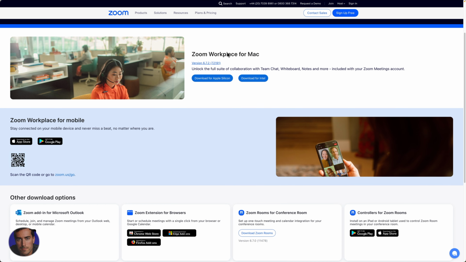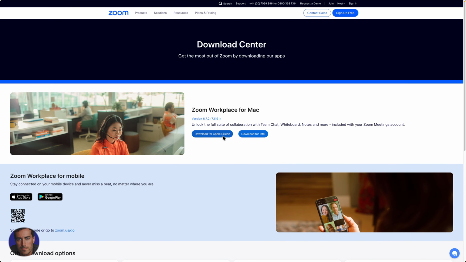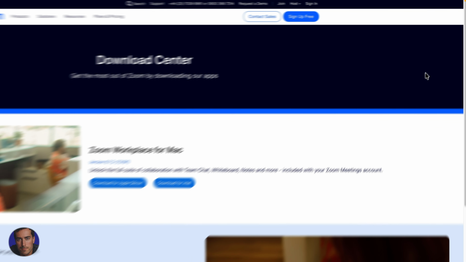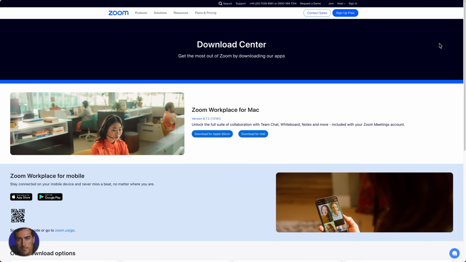If you're on Windows, it should identify that you are in fact with Windows and give you the options right here. But like I say, I'm on a Mac, so I'm going to go for download for Apple Silicon. All that's left to do is click that download button, and then you see in the top right corner we get that minor redirect, and we see the icon goes flying up, which is a universal sign on a Mac that something has been downloaded.